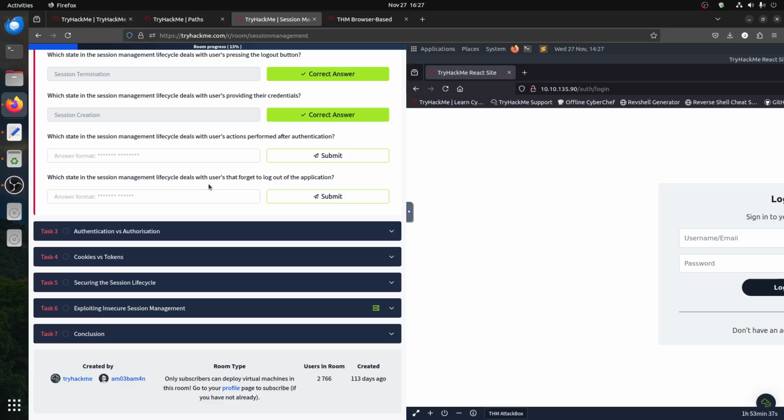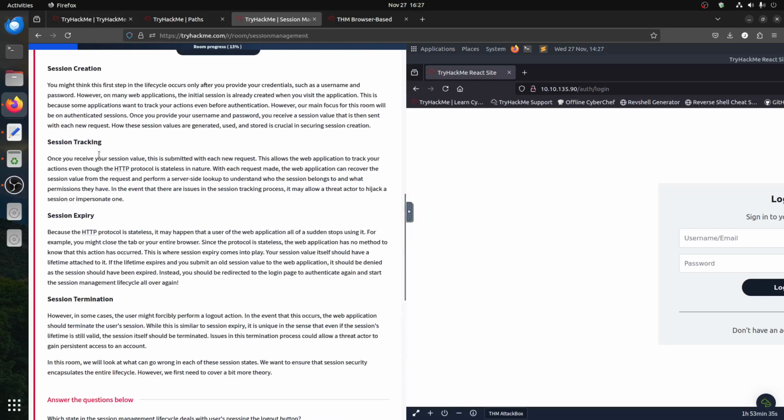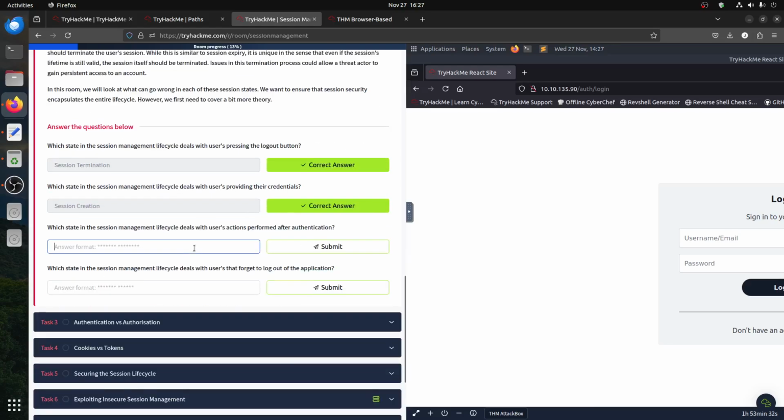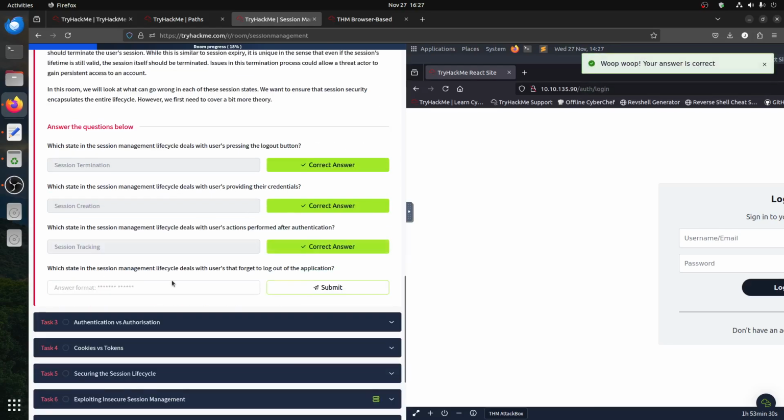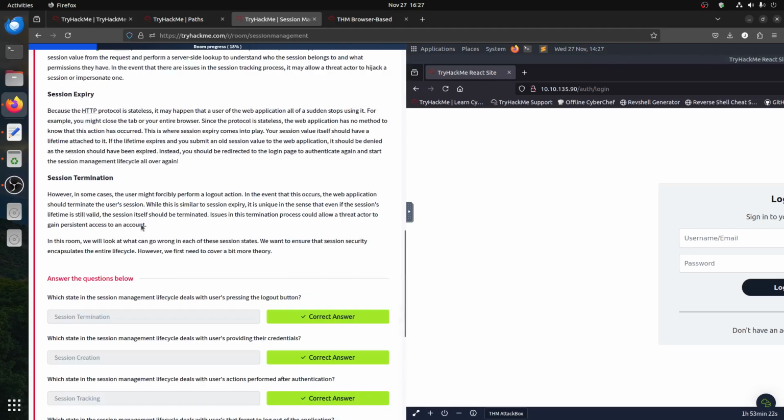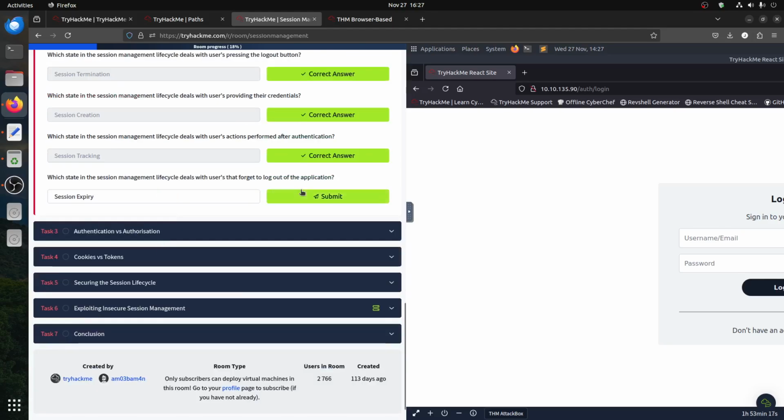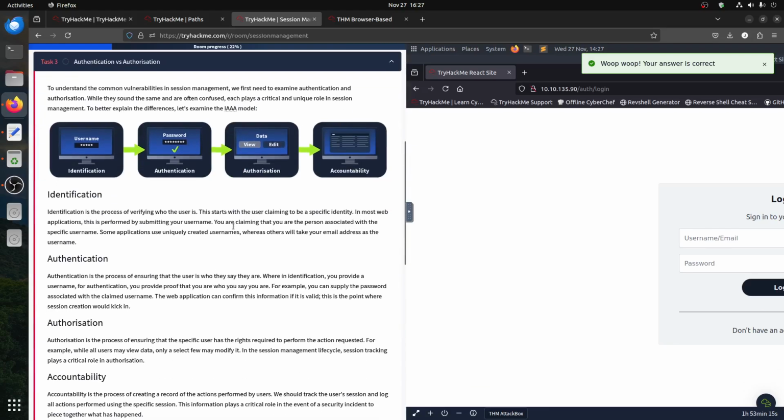After you authenticate, you start tracking the session. Which state deals with a user that forgot to log out? That's why you have the expiration time and date in the session.